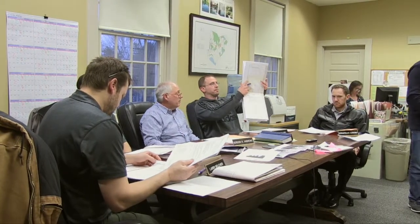Make a motion to accept the plan for the Halifax Solar on River Street in Halifax. The plan drawn by Prime Engineering, dated 2/23/18, possibly being lot 1 of map 117. We have a motion to approve the site plan as submitted. Second. All those in favor? Aye. Thank you very much.